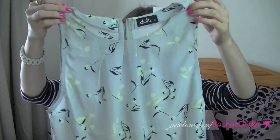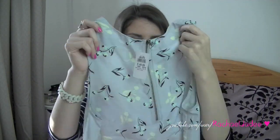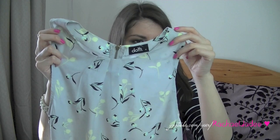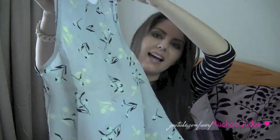Last couple of things — I picked up this shirt. They had a whole heap of these. It was $49.95. It's just a high neck, no sleeve shirt with an exposed zipper detail at the back. This one is grey and has bright, almost neon yellow and teal and black flowers on it. I like this because I thought it would be good for casual wear but also for work.